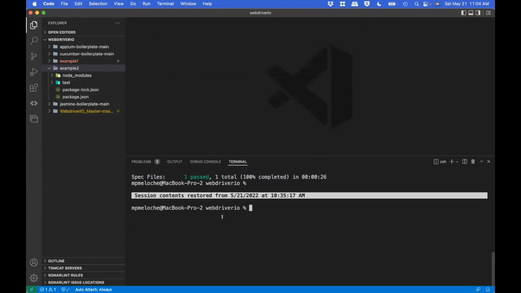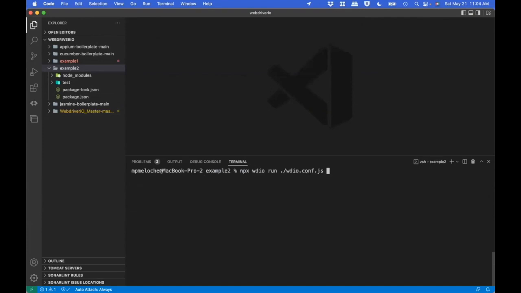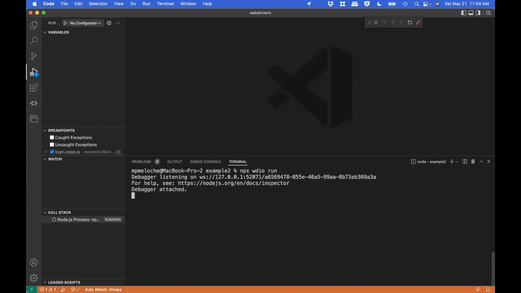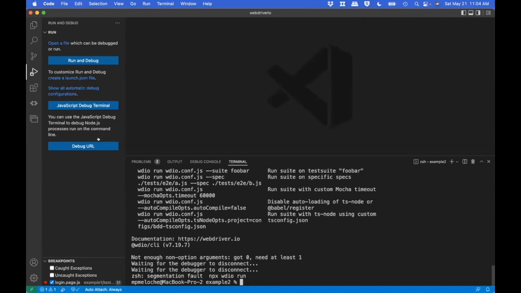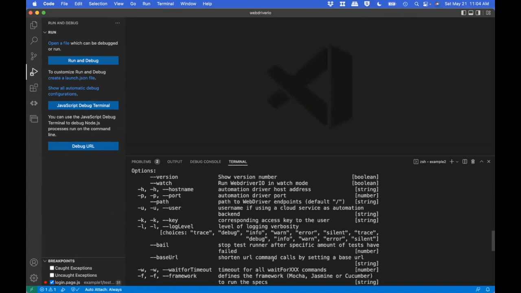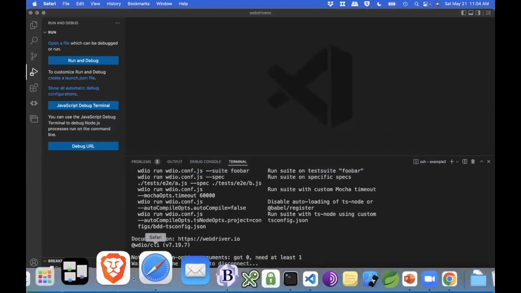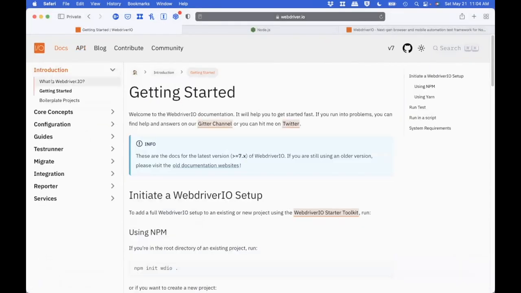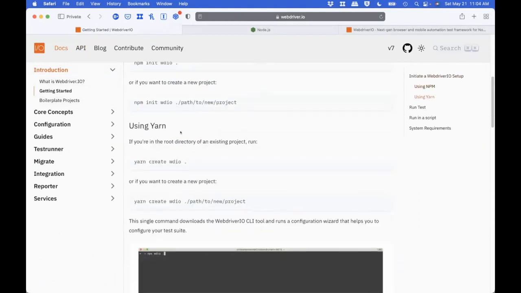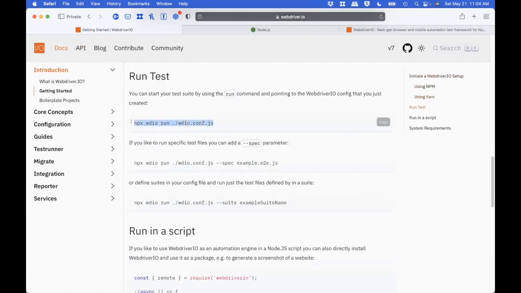So now if I come down here and I go into my example 2, and if I wanted to just run the project, I just hit run. You notice down here at the bottom, it turned orange. The debugger was attached. I see my debugger options here. And it failed to run because I actually forgot a command. So if we go back out to our docs and go back to getting started, if I wanted to run this, we just run the config.